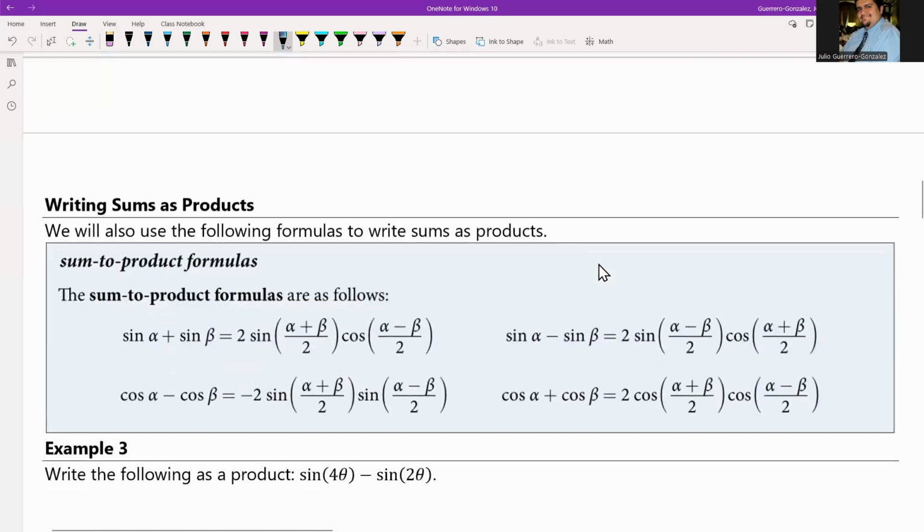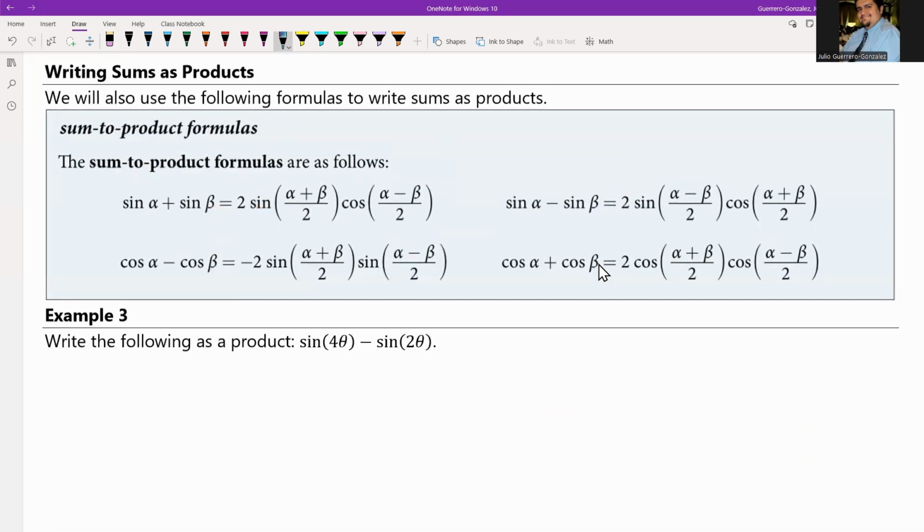Okay? Next up, sums to products. If you have the additions of a mixture of sines and cosines, and you need to collapse them into products, then these are all the formulas. Again, the proofs of these are very elegant. They're really, really pretty, at least for a mathematician like myself. But you really don't need to know the proof. If you really want to know, go in the book. I'm more concerned with how you use them, okay?